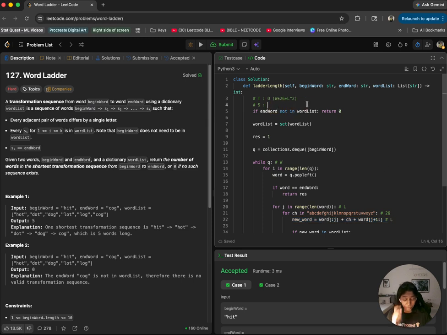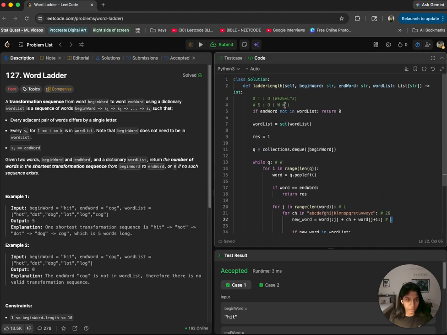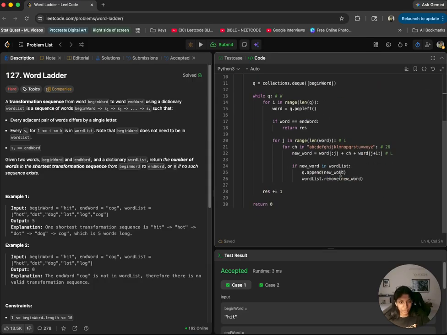So I could probably say this is something like W, because it happens for each word, times the length of this word, because that's going to be a new string that's formed.